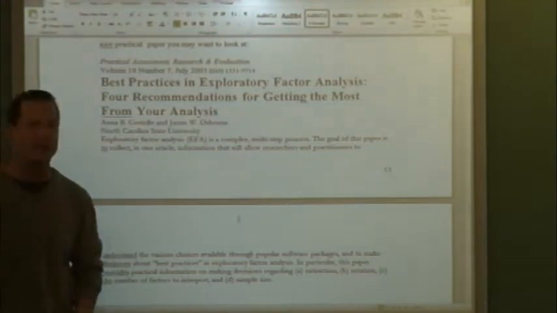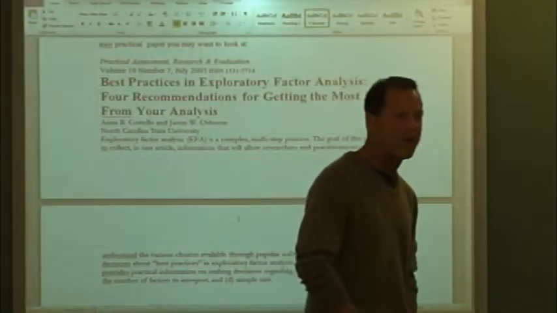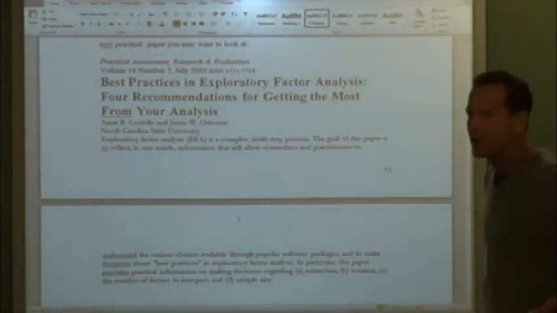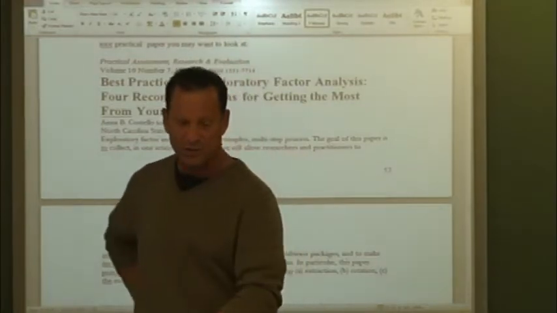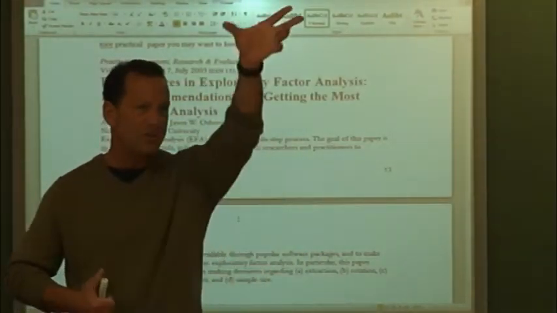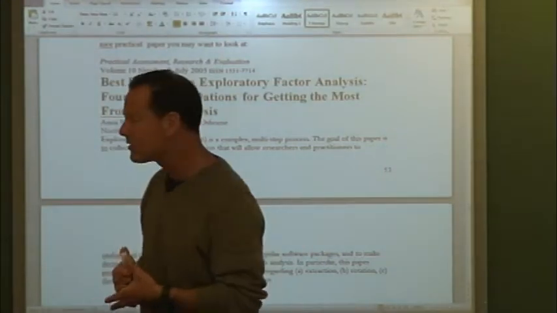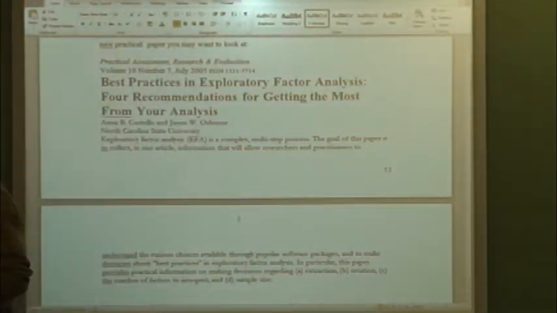Lots of papers, you guys, lots of papers out there in factor analysis. Nice user-friendly articles, such as best practices in EFA, 4 recommendations for getting the most from your analysis. Really nice user-friendly papers out there because it can be overwhelming to really learn it. This book only touches the surface. Usually there's entire chapters, just one on principal components, one on principal axis factoring. Lots of decisions that go into doing a good EFA.